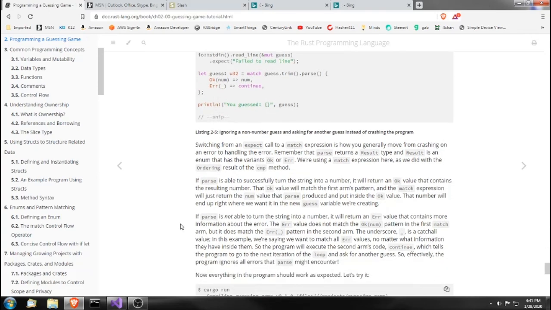If parse is able to successfully turn the string into a number, it will return an Ok value that contains the resulting number. That Ok value will match the first arm's pattern, and the match expression will just return the num value that parse produced and put inside the Ok value. The number will end up right where we want it in the new guess variable we're creating.